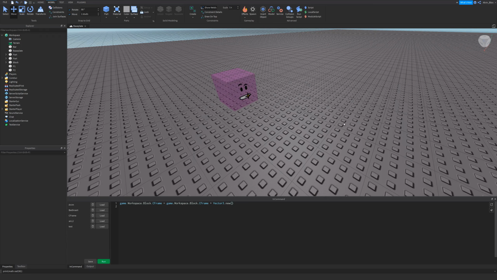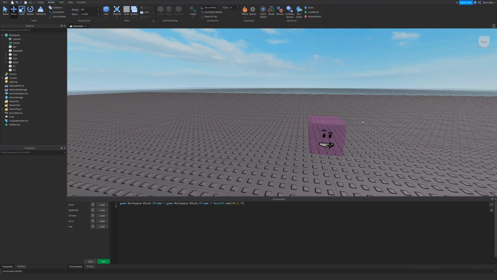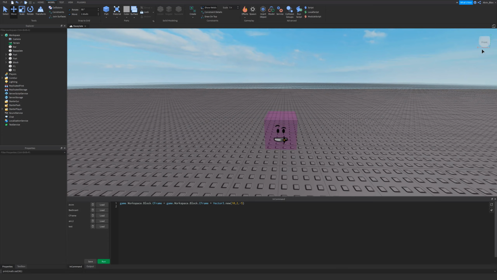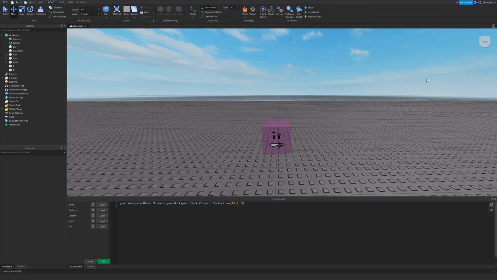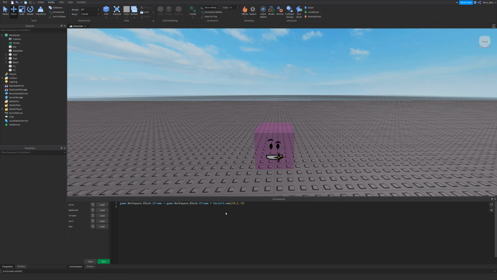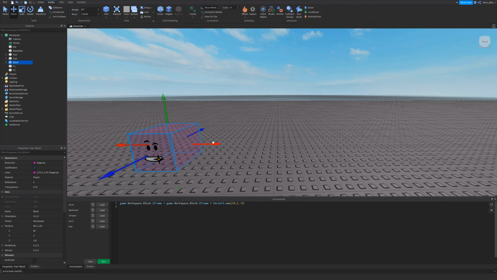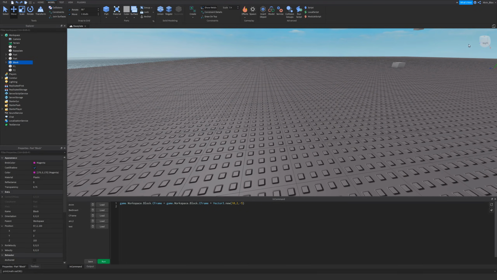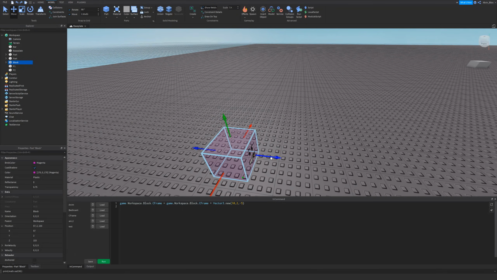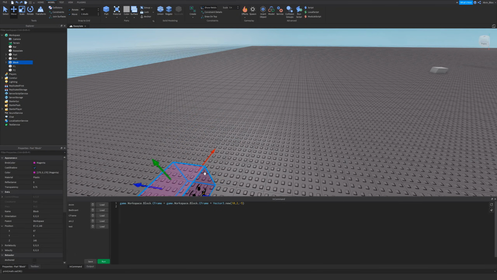So if you want to move it 10 studs along on the x-axis, you would go 10. Maybe you want to move it 2 studs up on the y-axis, and maybe you want to move it back 5 studs on the z-axis. You may be getting confused with which axis is which, but if you look in the view selector, you can see it changes based on where your camera is. So we know that adding 10 to the x-axis would move it this way, over there. Adding 2 on to the y-axis would move it up a bit, and removing 5 from the z-axis, if we look closely, you can see the z-axis is actually going this way, so it would move it back like that. So let's click run and see what happens.